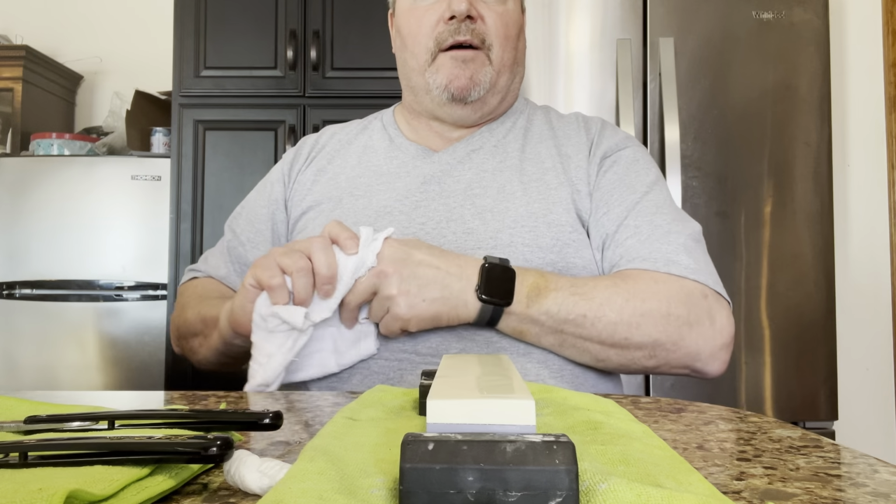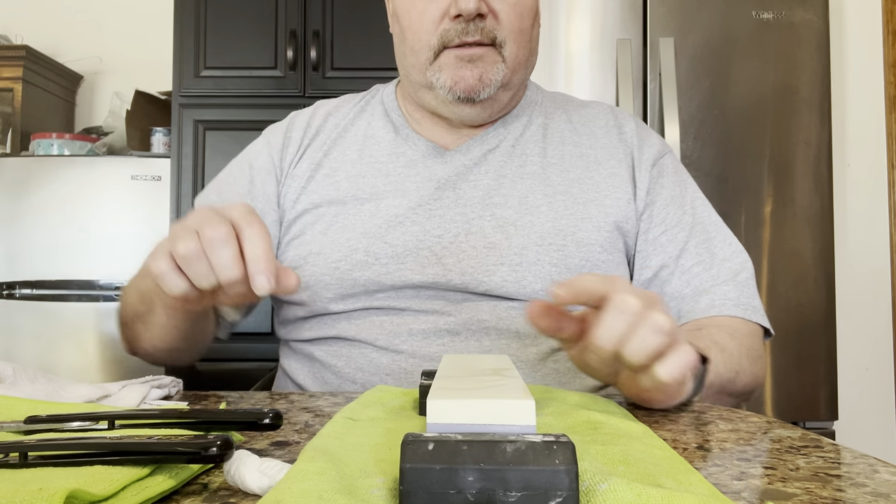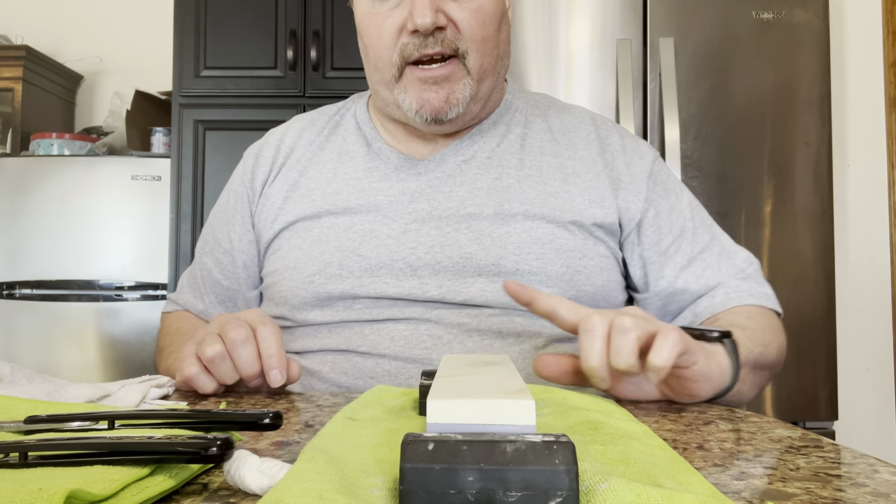Another interesting thing I thought about was that this has the shorter radius in this direction and the longer radius in that direction. In my curiosity, not too long ago, I bought a new Boker razor with a factory edge. As far as a shave-ready factory edge, to me, if you're going to be a straight razor shaver, you better learn how to sharpen your razors, because you can buy a shave-ready edge, but it's not going to take all that long and it's going to start to get dull, or something's going to happen to it. So this is part of it.